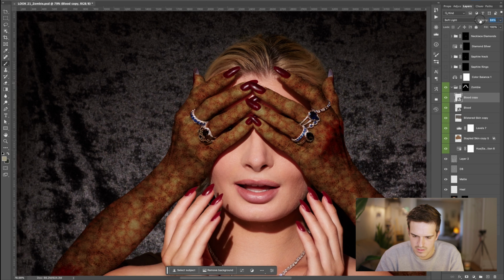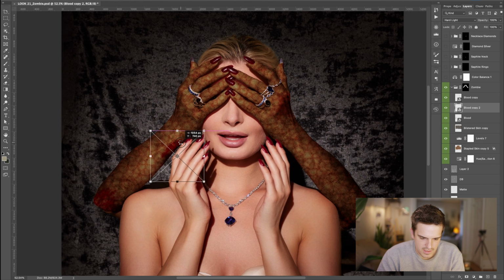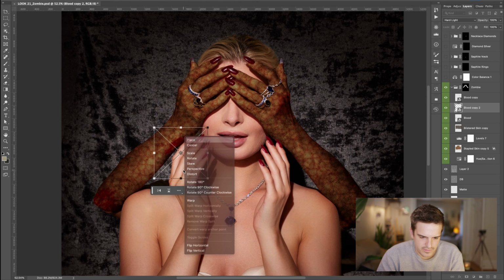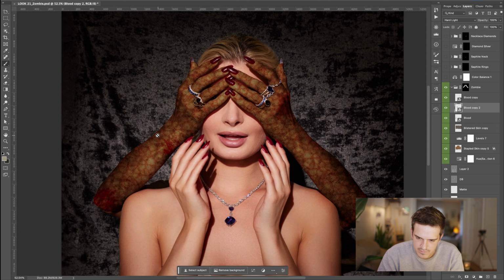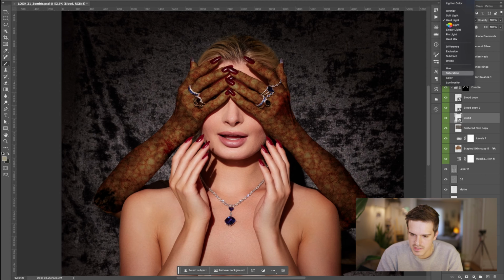And let's do one more. After all, it is a zombie. How did they get infected? Well, ours in particular happened to get bitten on the wrist. And the reason that I'm constantly flipping the horizontal and the vertical is just because I want each to have a different quality. Also, in this case, I was looking for something that sticks out a little bit. See, I like this line on there, and it looks a little too obvious, so let's try a different blending mode. I like vivid light, and that might work well for the first one too. Yeah, definitely vivid light's the way to go for that one.